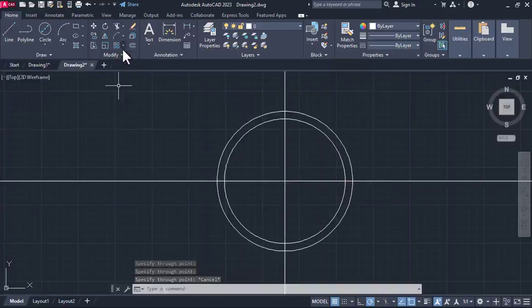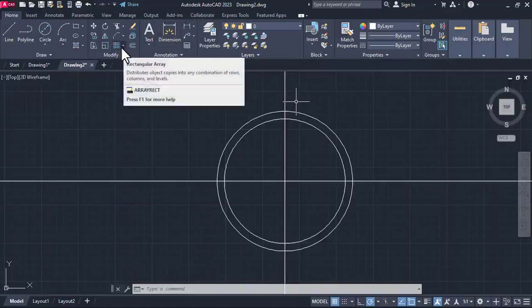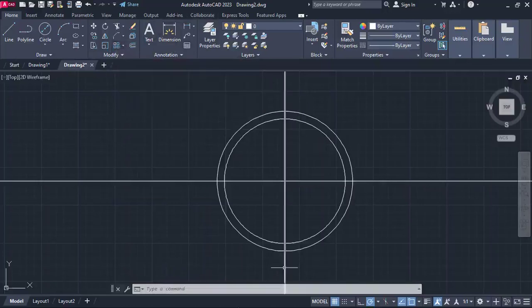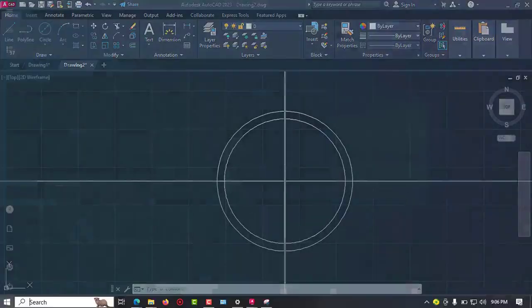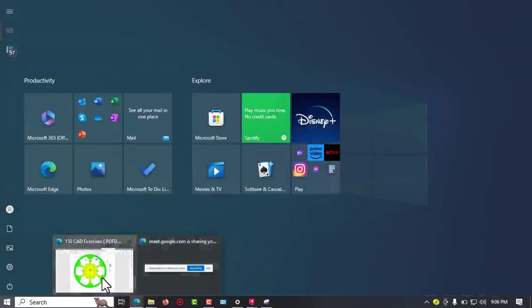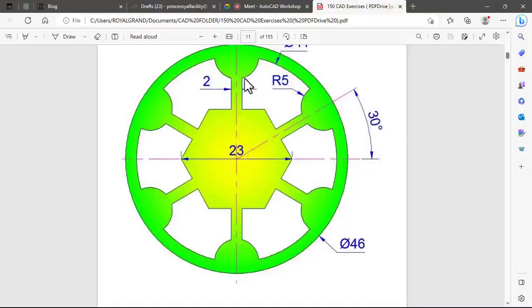Okay, so the other tool I'm going to use is called the array tool. I will apply it here. Okay, come down here. Now I will need to draw this circle.